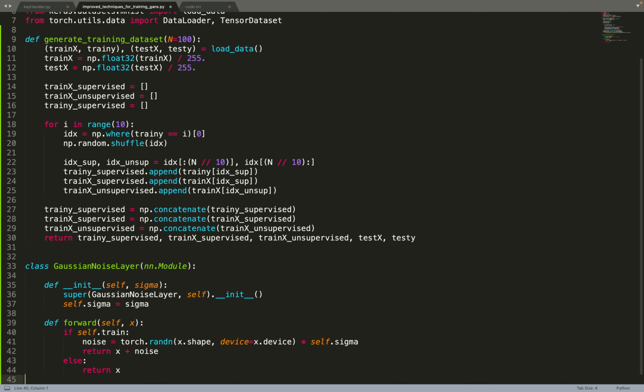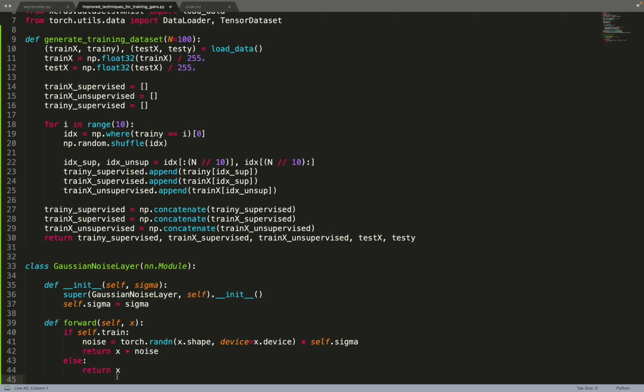Then what we can do is create a Gaussian noise layer. They use this in the discriminator architecture in the paper. This is to prevent overfitting. Basically, you just add a bit of noise in your hidden units. And I need to create this module because it's not present by default in PyTorch. You can see it's super easy. You just create a Gaussian layer that has some noise intensity parameterized by sigma, the standard deviation of the Gaussian distribution. And if you are training, you add some noise to your data. And if you are not training, you do not add noise.